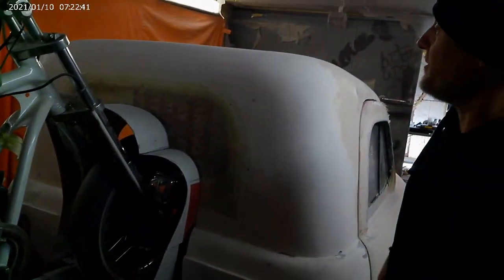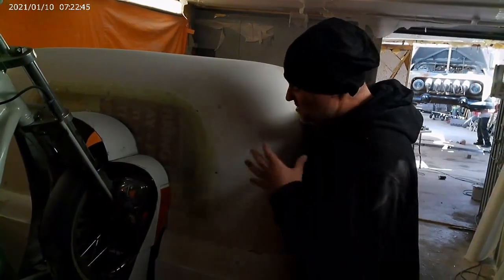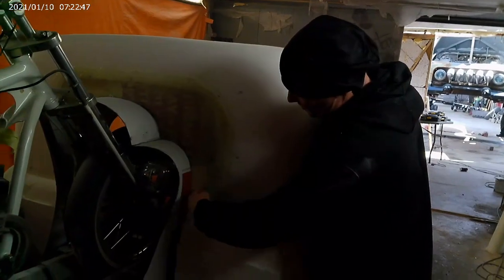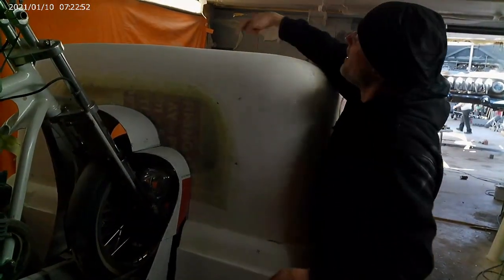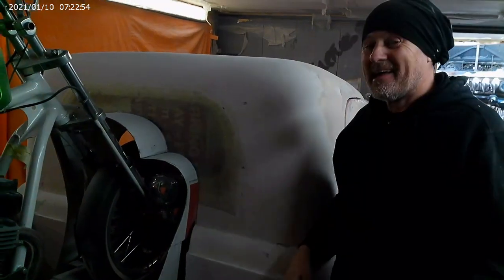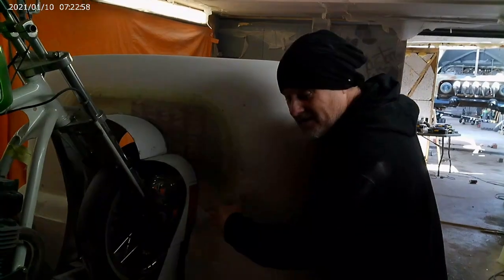Also, what we've got to think about is that we're putting the window just here. So the window is going to come down, up, into the roof, round and back down. That's going to be awesome, and I've got to start thinking about piecing that together.